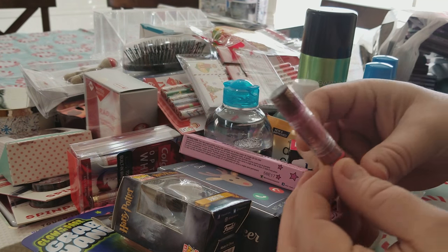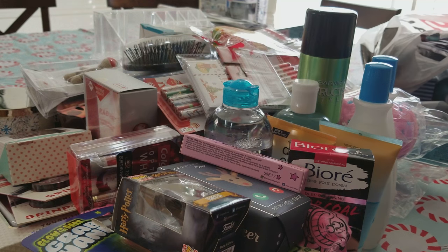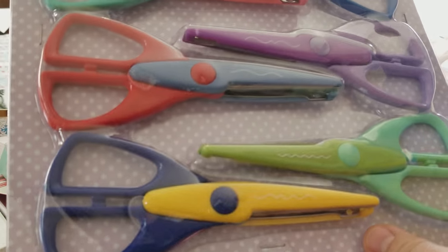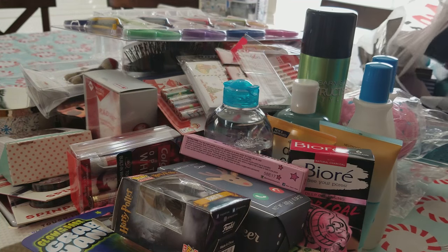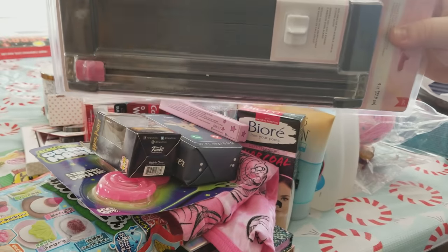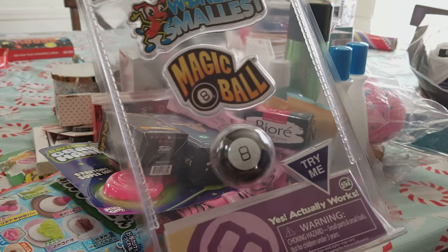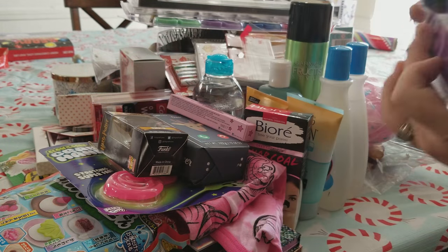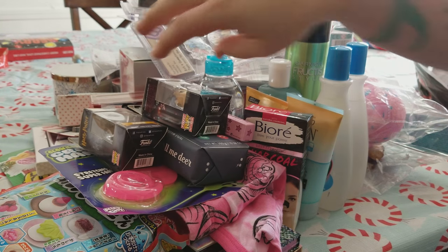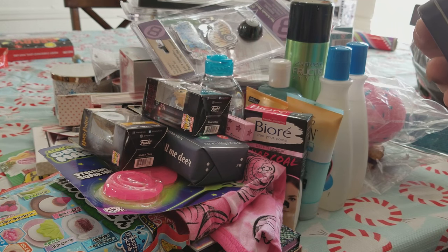I have another lip gloss — they had a few different colors, just some neutral glosses. These different scissors are for scrapbooking, but I'm sure she might find them handy. A paper cutter — you put it on there and slice your paper. Sometimes you need those. The world's smallest magic ball — it does work, but it's very tiny. An Eleven mini keychain Funko Pop. Harry Potter playing cards — these better be really nice because they were $11. They are in a nice tin.